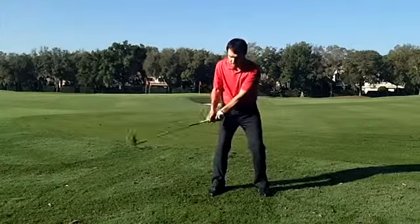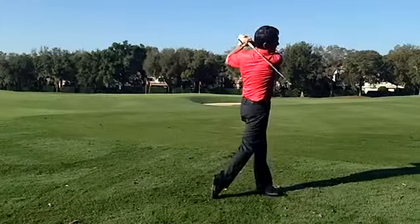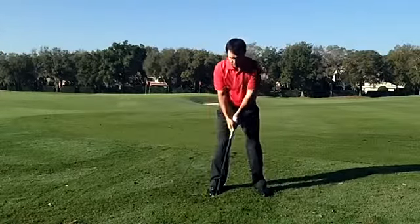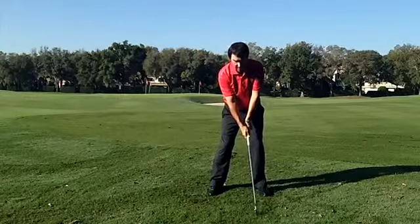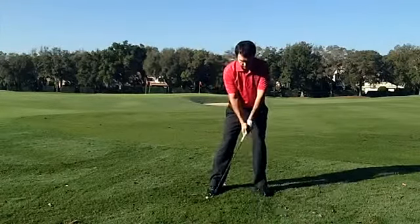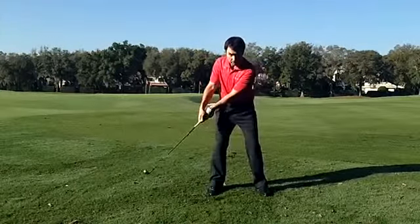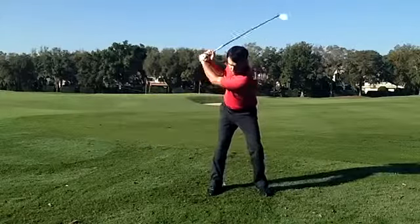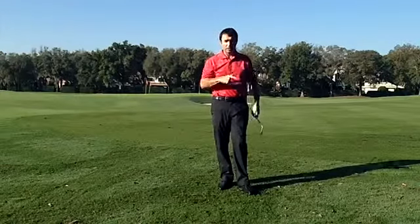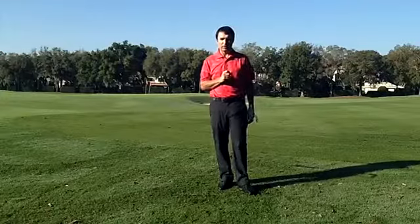His takeaway is quite narrow. He gets to a nice wide top of the backswing as a result. And then the follow through is a massive unwind through the ball. The first key is dragging the club off the ball — you almost want to feel like you're leaving the club head behind and starting the swing with the grip of the club. Start with the grip, leave the head of the club behind — it's like you're pulling the shaft out of the head. That's a way to get more power and more distance and swing in a free, uninhibited motion like Russell Henley did to win his first tournament.